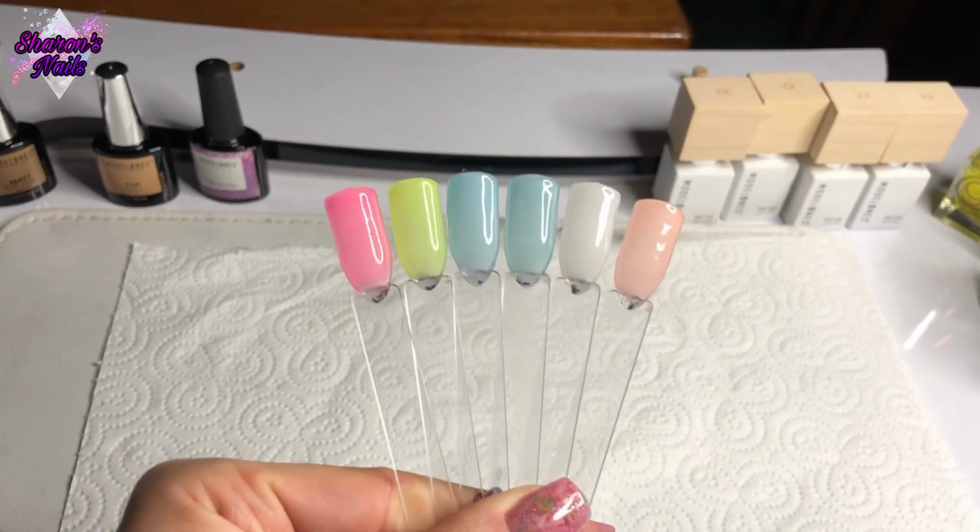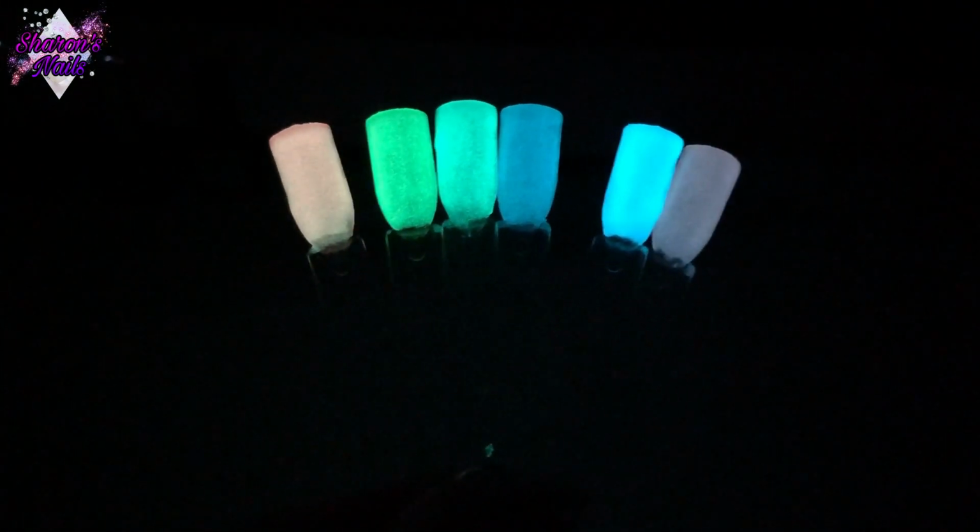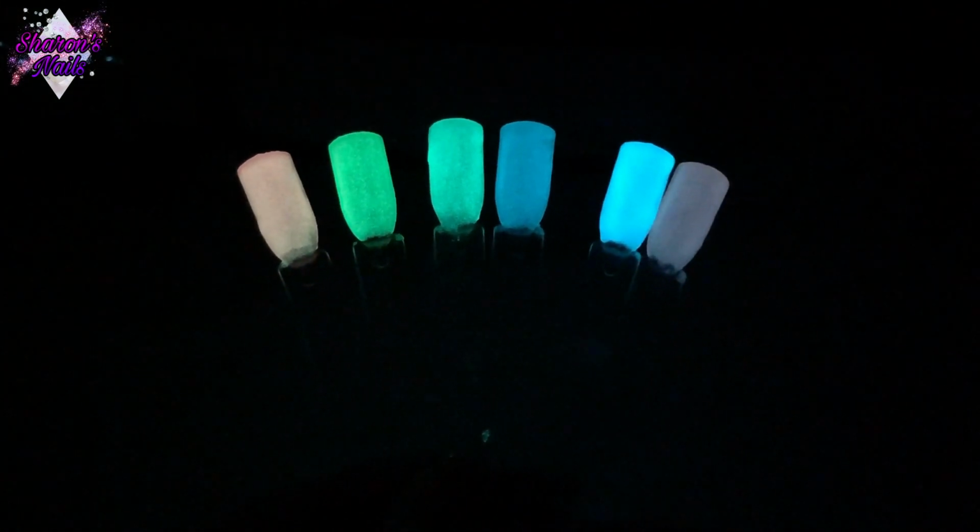Okay, so I'm just going to show you them glowing now. I've charged them up a bit in the UV light, so they should glow really well. And they do, look at them, they are absolutely amazing. So I'm really impressed with this set.